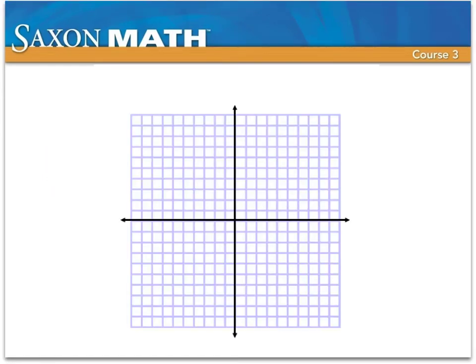The very first thing we need to do is sketch ABCD. We've got the vertices at (2, 1), so we've got one vertex right there. And (1, -1), so we're right there. And then we've got (-2, -1), which is right here. And (-1, 1), which is right here. So here's our parallelogram, and we'll go ahead and connect.